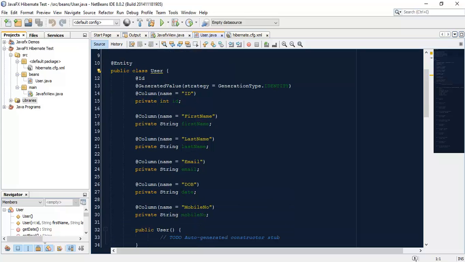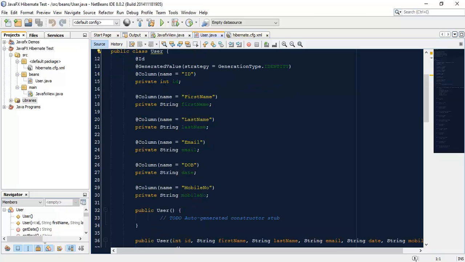Then we have generated an automatic ID with the annotations @Id and @GeneratedValue, and we have used the strategy generation type as identity, and we have given the name for each column with the annotation @Column(name = "ID").